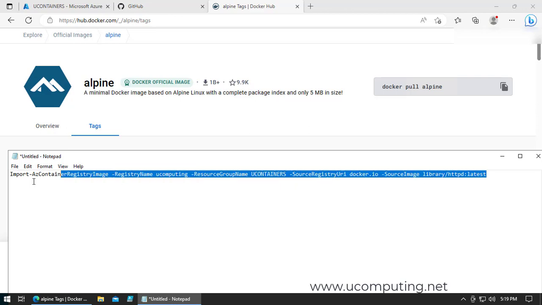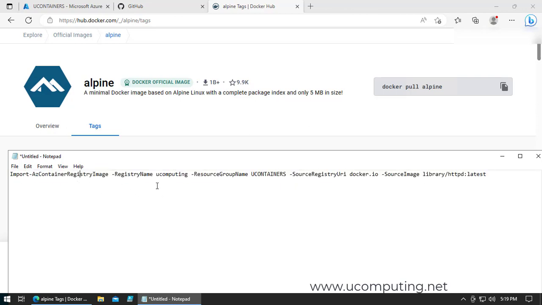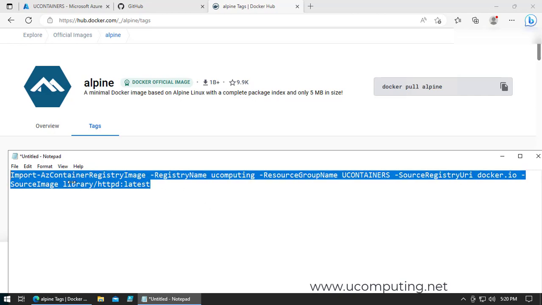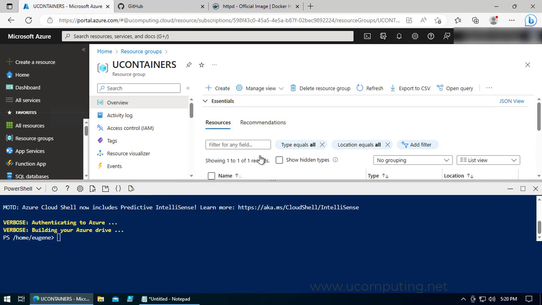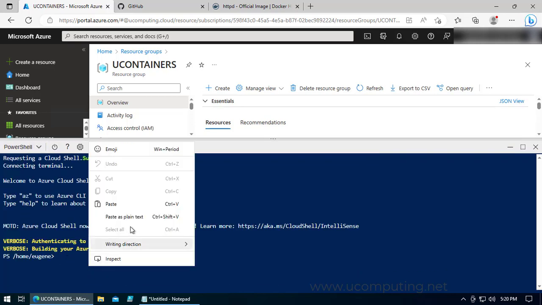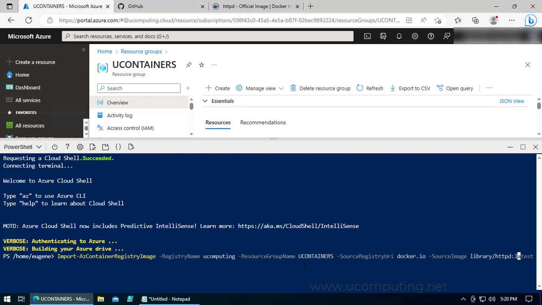I'm going to zoom in here so that you can have a proper look. So I think this is enough. Now I'm going to grab this command over here. So I'm going to run this here on our Cloud Shell, the PowerShell side. I'm going to do right click, paste, and I know I'm going to get an error, but I'm going to explain the error in a bit because it's likely for you to face this error. So I'm going to go enter here. Sometimes you do get an error, and I'm going to get the solution for you if this error happens.